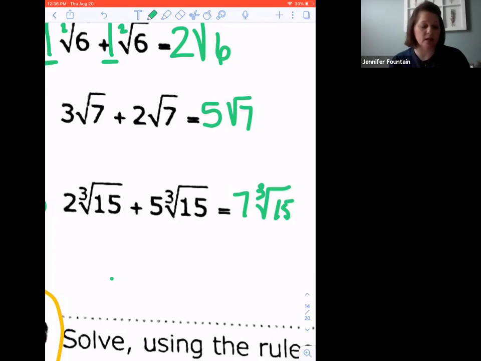On page 15, halfway down the page, it says to add or subtract roots, the radicands and indexes must be equal. Add the numbers immediately to the left of the radical. If there is no number, treat it as a 1. That's what we've done. If the radicands or indexes are not equal, the roots cannot be added or subtracted. So your radicand stays the same. You only add the whole numbers. You cannot add radicals.